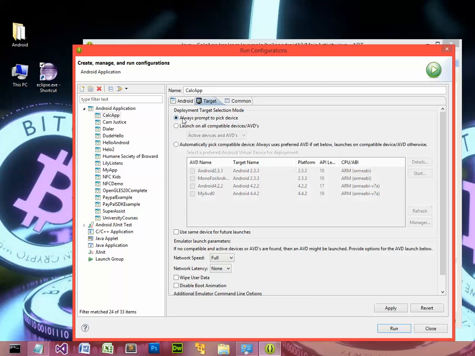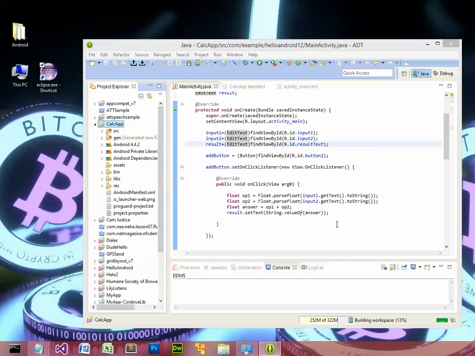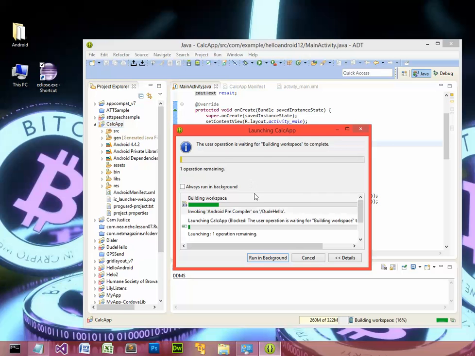One of the things I'm going to show you is if you click on apply and run, it will ask you, do you mean this device? Because it's smart enough to realize that there may be multiple devices connected. I don't have any connected devices, so you'll see an error in a second. But it's convenient to have it. At the very bottom, there'll be an option to go default. So if you choose the device that you want, and choose default, it will always run on that device.